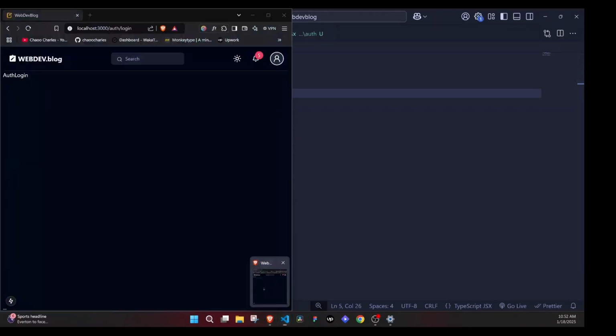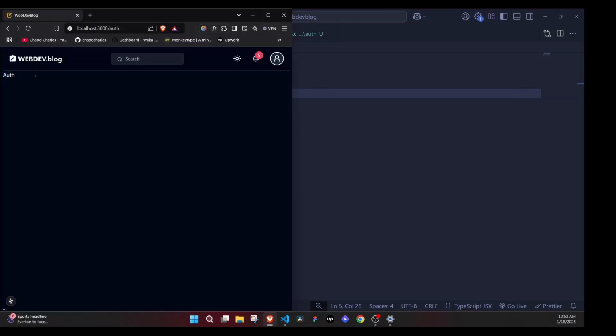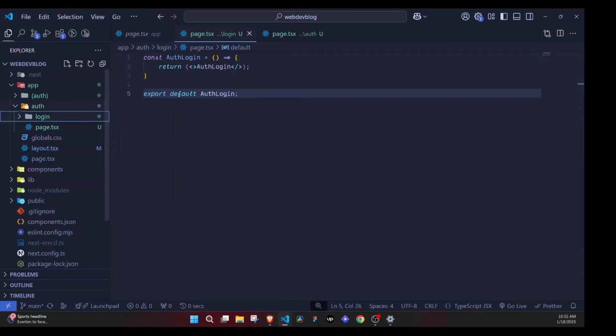So let's test that. Right now we are in auth login, which gives us auth login, but we can also access just auth, and that is it. So as you can see, this is how we can add nested pages where we have auth, and then inside auth we have a page, and we have a login, which is a nested page inside our auth, which is cool.